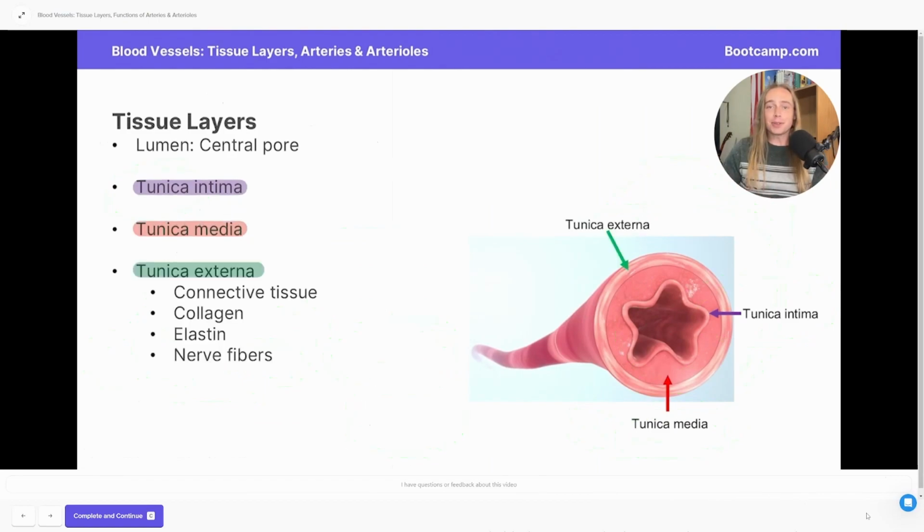The most superficial tunic is known as the tunica externa, and it's really aptly named because it's the most external of all the tunics. This layer is made up of connective tissue and collagen proteins that help to protect the blood vessel, as well as a protein known as elastin. Elastin acts much like an elastic does and helps a blood vessel return back to its original size after being stretched. Tunica externa is also the place where nerves enter into a blood vessel and eventually communicate with the smooth muscle within tunica media and influence vasoconstriction and vasodilation.